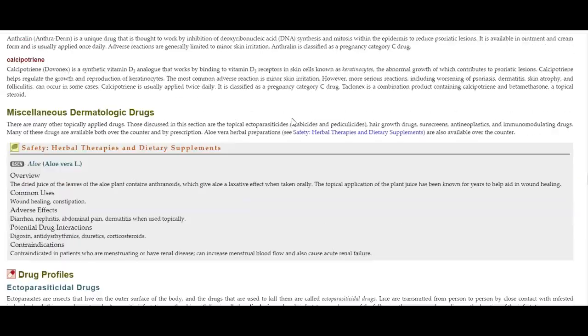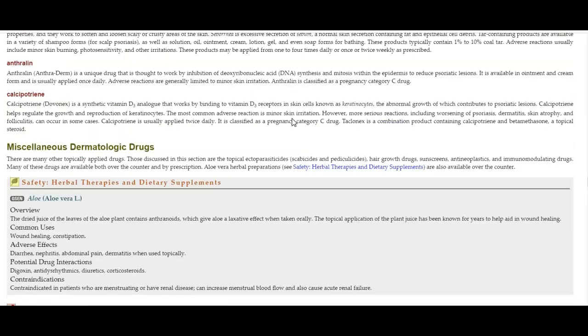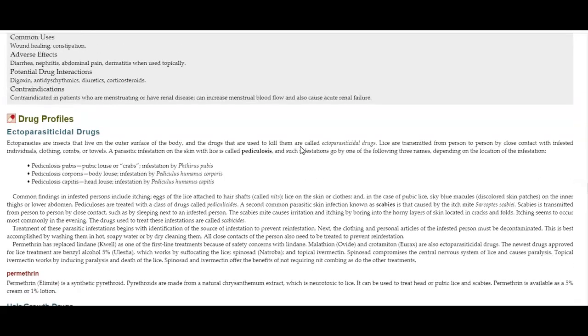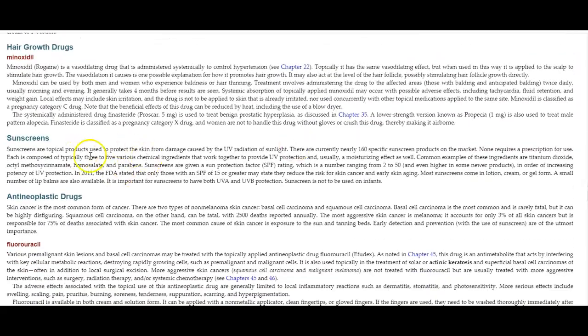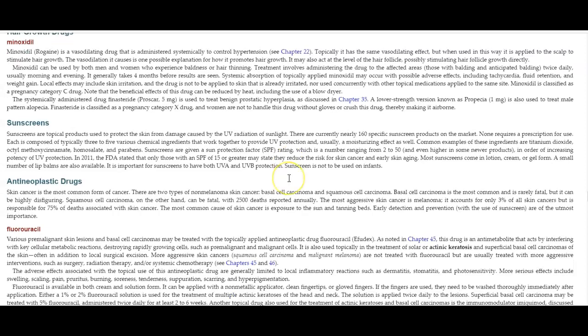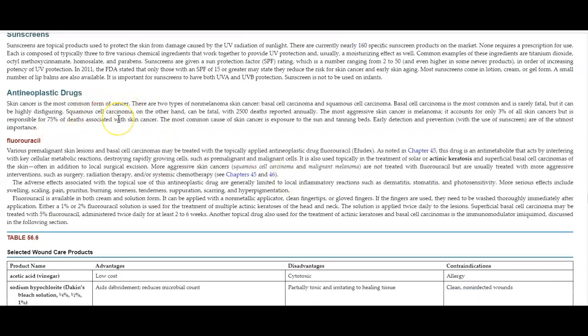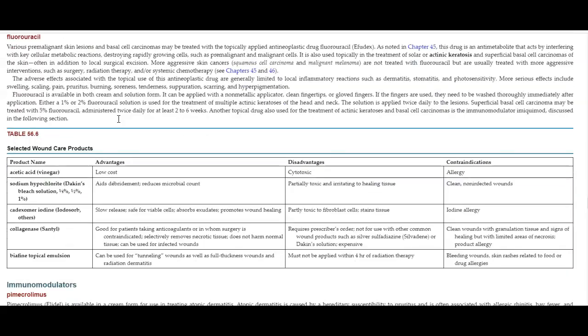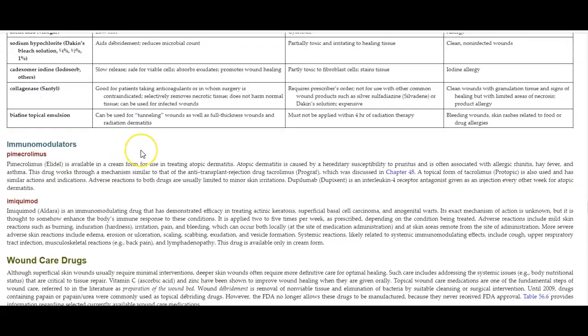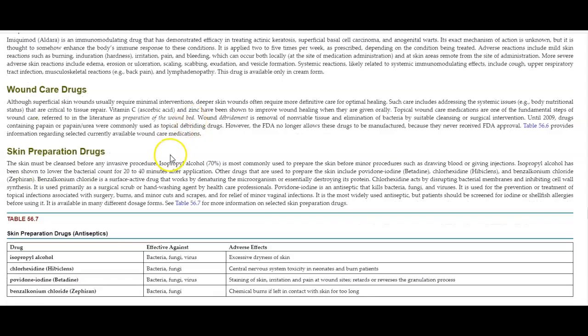Keep scrolling. It'll talk a little bit about herbs, but that hasn't come up on boards, so I'm going to kind of skip over that. It talks a little bit about sunscreen, when we should, how we should use that, and we'll talk about it again in pediatrics, but we want to encourage the use of sunscreens, especially anytime anybody's outside, so that we can decrease that risk for skin cancer. Not talking about the antineoplastics, those skin cancer drugs. We won't talk about that here. That's not usually been on any type of NCLEX or HESI question.